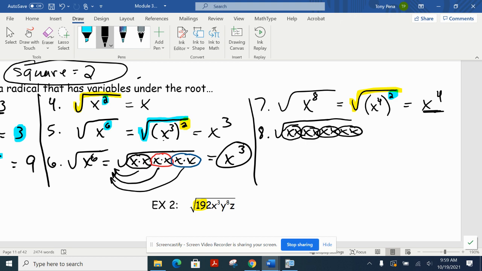Okay, if we don't want to have to rewrite every time, notice what has just happened with these handful of questions. When I gave you x squared, don't we get x to the 1st power? When I did the square root of x to the 6th, don't we get an x cubed? When I gave you an x to the 8th, don't we get an x to the 4th? So isn't there some little shortcut? So don't say it, but see if we understand.